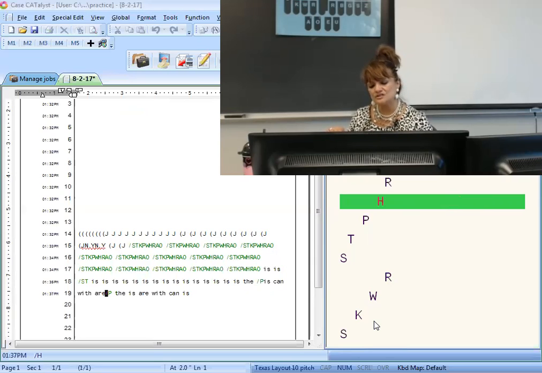Remember, it's one thing to visually look and write it down. It's another thing to hear it and write it down. And that's what we do in court reporting. We always write down what we hear. So I would train myself now to do the homework, just visually looking at it, but then you got to listen to lab and lecture so you can hear us and write it down on your machine and get the practice that way. That's what's going to get you out of school really quickly, okay?